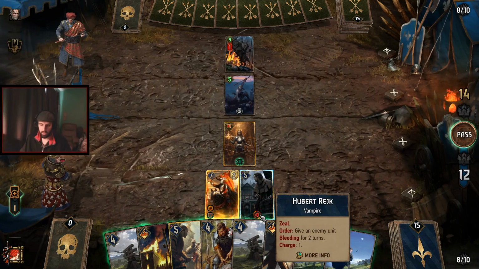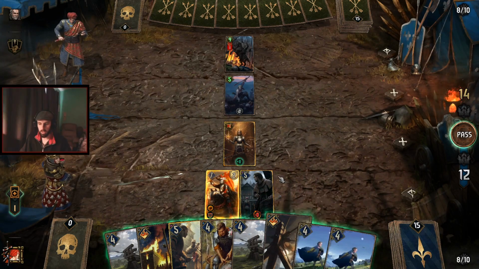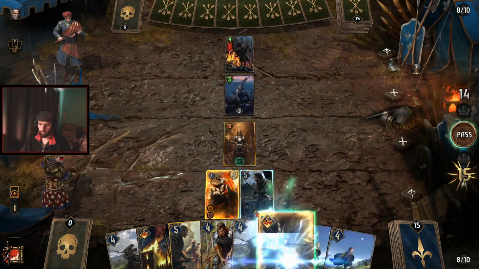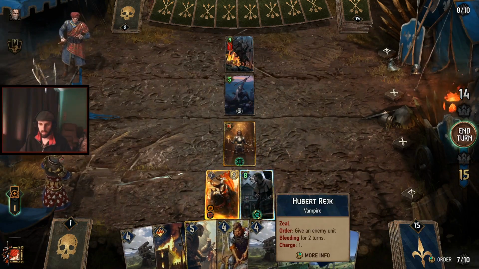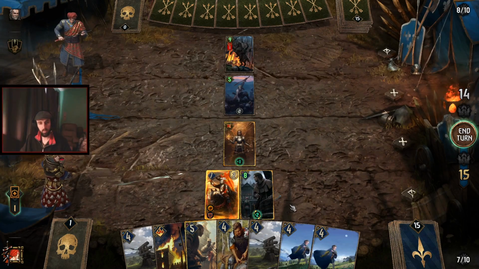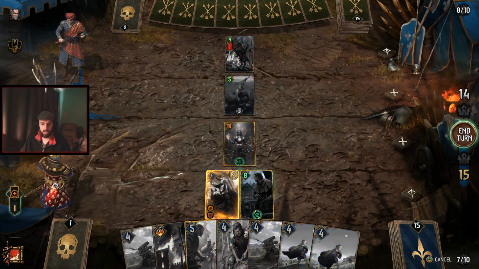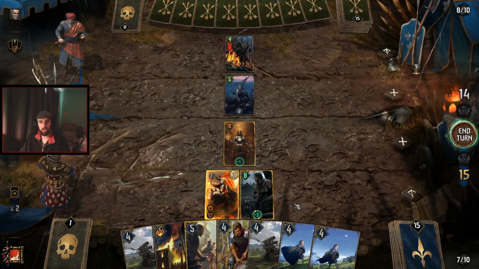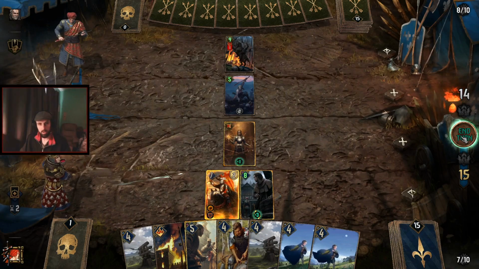Now currently Hubert has 0 charges, so we're going to boost him by 3, from 5 up to 8, and give him 2 charges. Let's do it. Okay, boosted to 8, he now has 2 charges. That's one way of gaining charges. Let's also use our leader to give him another charge. So there, he now has 3 charges. We're not going to use them, we're going to end the turn.